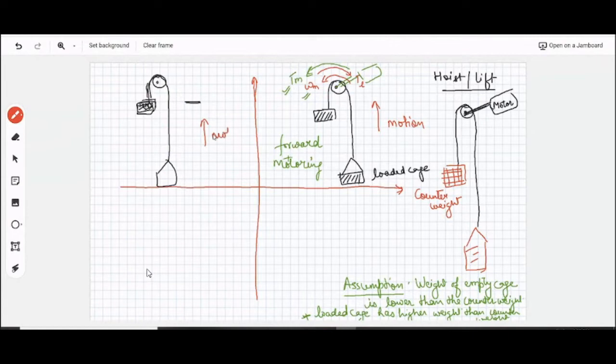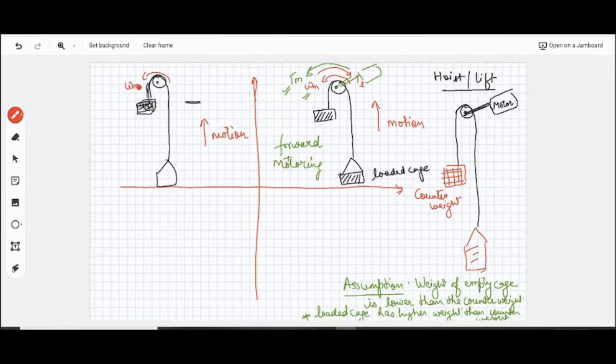ठीक है, so still the motion required is upward? Yes or no? Right. Motion required is upward. That means your motor should rotate in the anti-clockwise direction. The direction of rotation should be anti-clockwise so that it can support the motion.